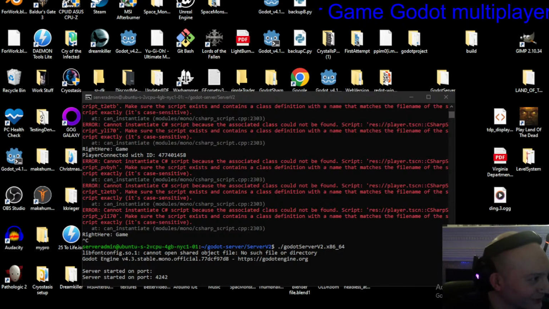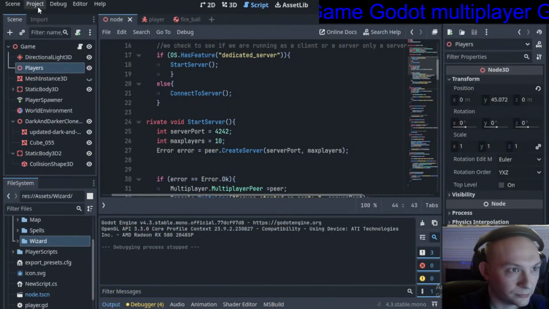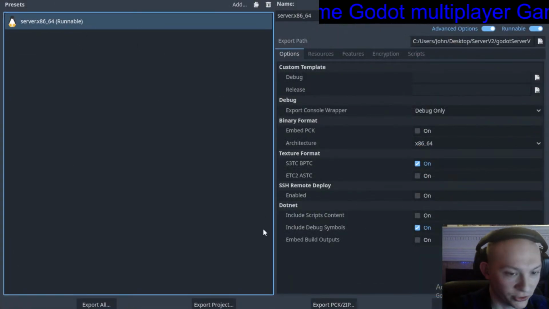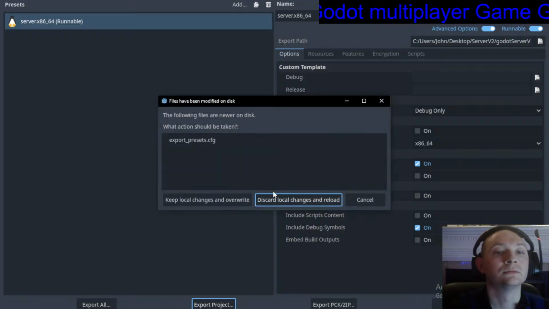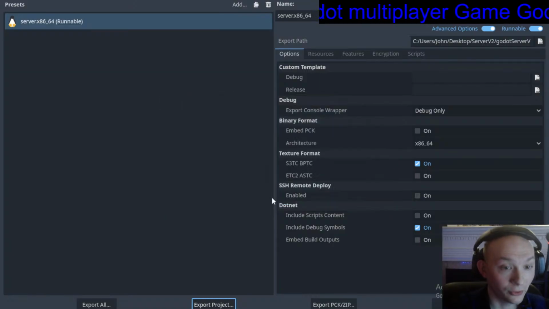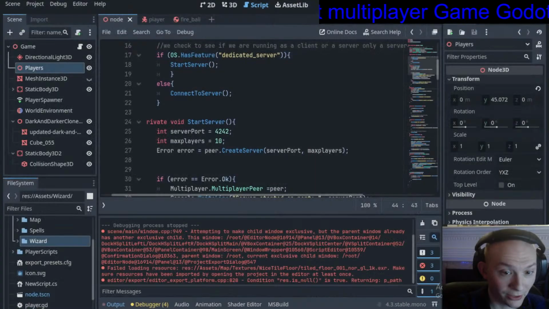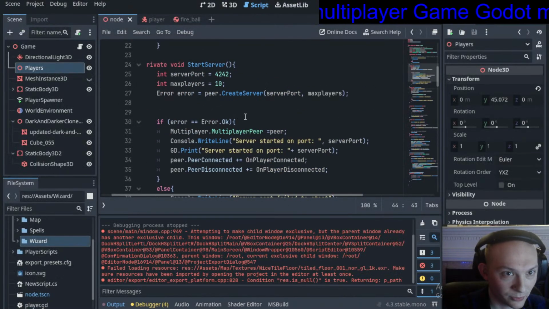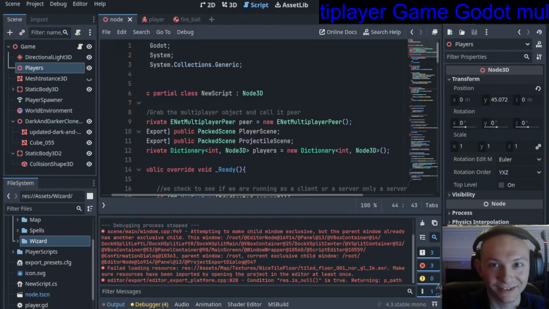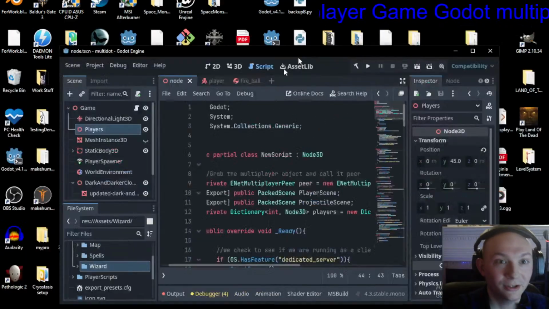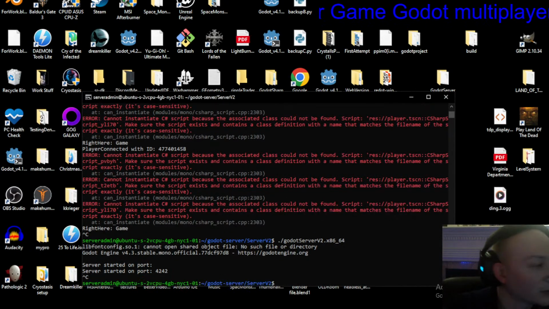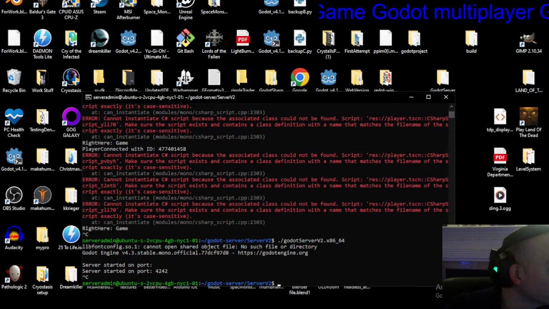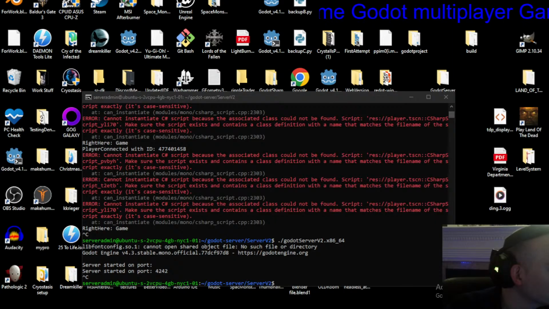Alright, let's export this. Hiding the sensitive information right off screen like a real pro. Yes, overwrite. You know what? Fine. Discard the local changes and reload the motherfucker. How do you like that? I hope that didn't just... Oh, shit. Shouldn't have done that. Oh well, I have a firewall on my site anyway, so... Anyway... keep local changes and overwrite. I don't know what that means.